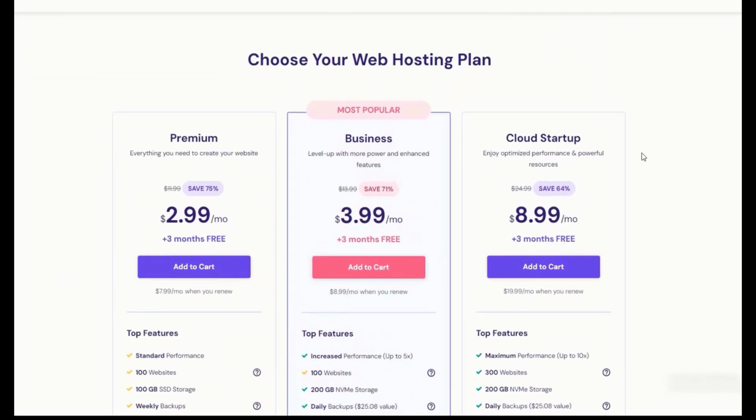You'll find all different plans. By the way, here we can see 3 plans, but sometimes you may see 4 plans here. But just don't panic because you can create your website with any of these plans. But as you are starting out, I recommend taking this premium or business plan. With both of these plans, you can create up to 100 websites.